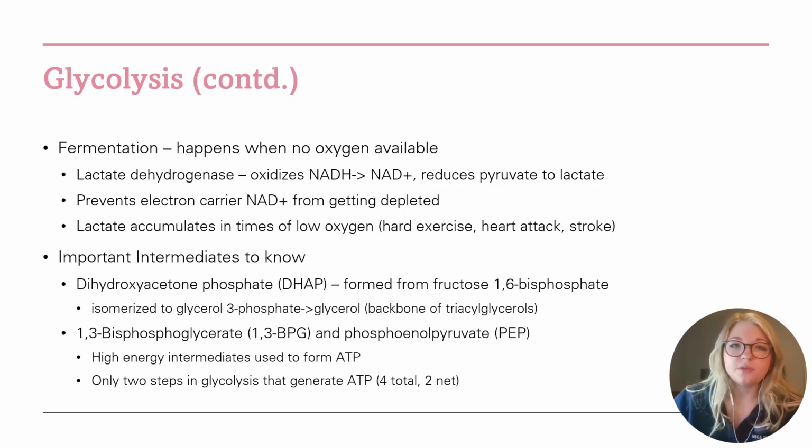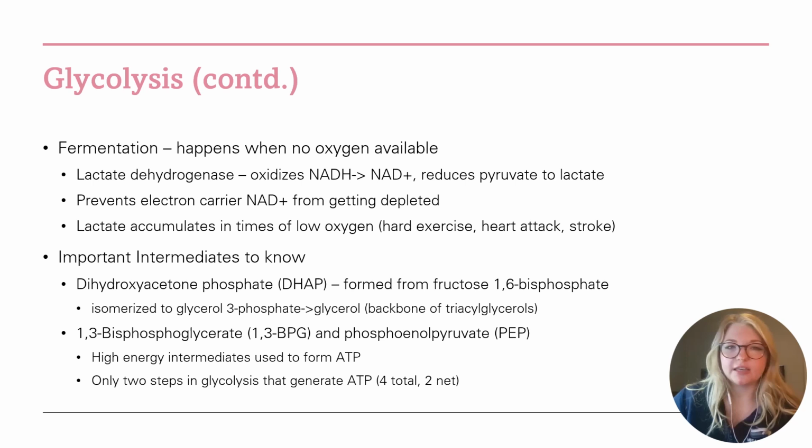All right. When there is no oxygen available to perform aerobic respiration, a cell will undergo fermentation, in which lactate dehydrogenase will oxidize a product of glycolysis, NADH, to NAD+, while simultaneously reducing pyruvate to lactate. This is important because if all of our NAD+ was used up in glycolysis, we would have no electron carriers left, and glycolysis would halt. Although most tissues do perform respiration aerobically, we see an accumulation of lactate in the event of intense exercise only in skeletal muscles and after a heart attack or a stroke.